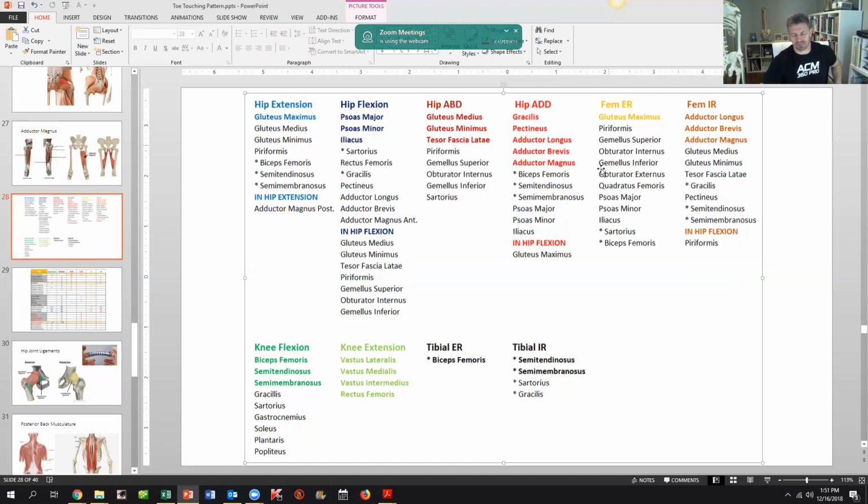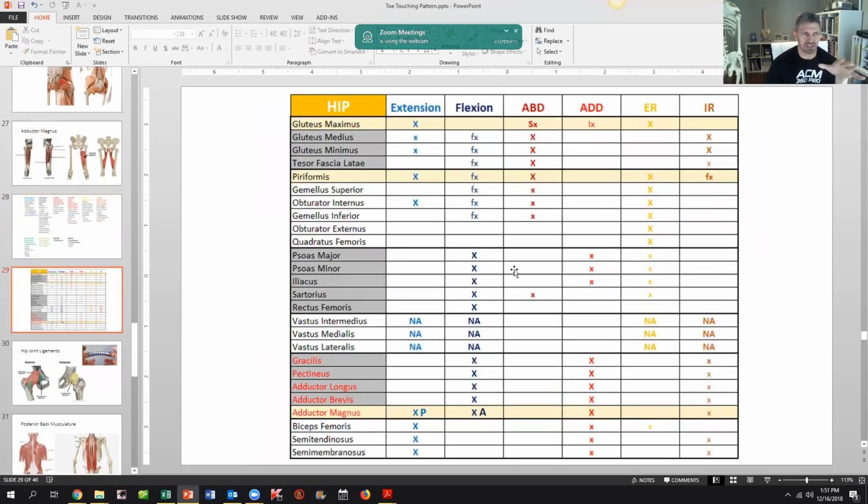But I'll tell you this, and I'll share this with you, when I was doing some work with some people on toe touching, we'll look at that when they do the corrective exercise. So that's just a chart for you. Here's another way of breaking it down. I put this together for you so you can just look at groups of muscles and understand what they're responsible for in femoral rotations and movements, so we can start figuring this out. Basically, extension, flexion, abduction, adduction, internal rotation. It's just a good reference chart for you guys.